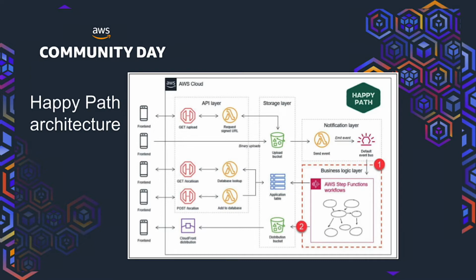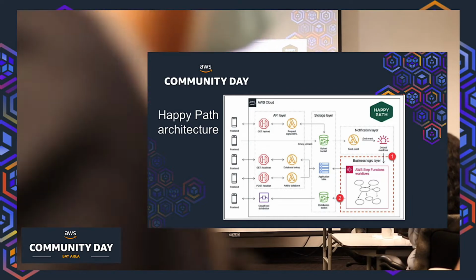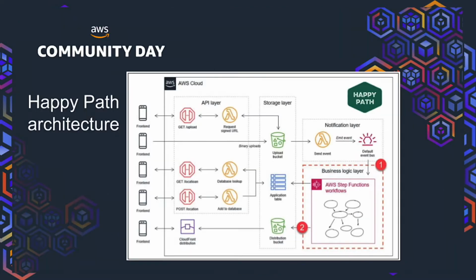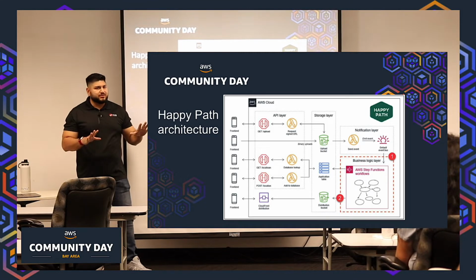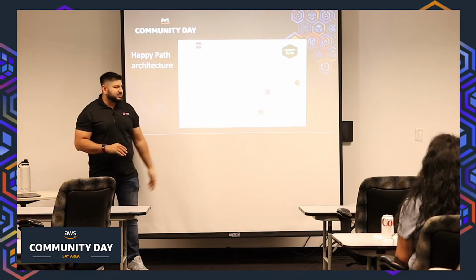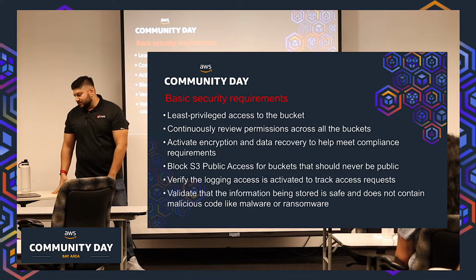Following Amazon's recommended happy path architecture, you can save on cost, and get high performance and high availability because you're using serverless functions and S3 buckets, plus low maintenance. But let's see what basic security rules we should have. You have an architecture. This is what we want to achieve. What basic security rules should we have?